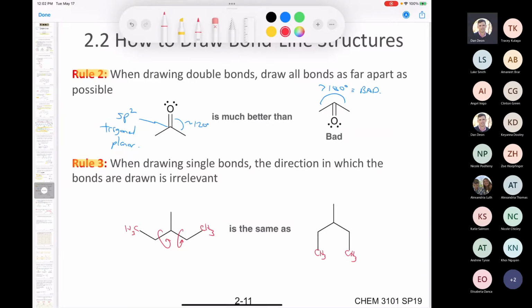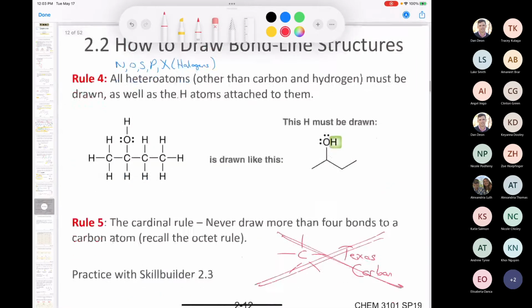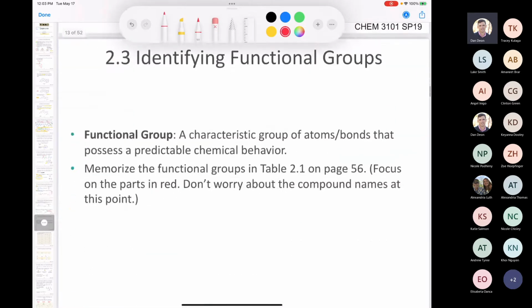Okay, so you see that this bond angle is way too small. This one is way too small. If you have 3 lines, what's the farthest they can be separated? Like the way I have them drawn? No, you would put them all with a 120 degree bond angle, like this. All right, that's all it is. Just draw everything as far away from each other as possible. And those are the rules for bond line structures.